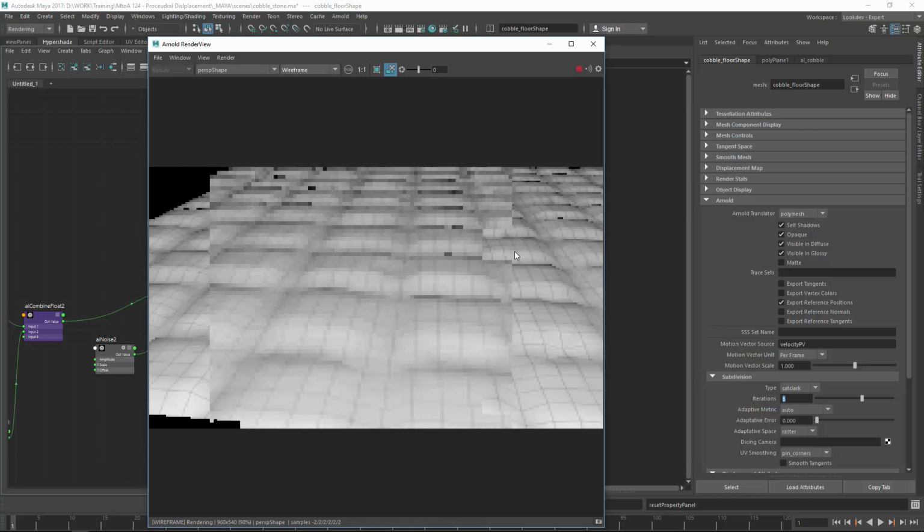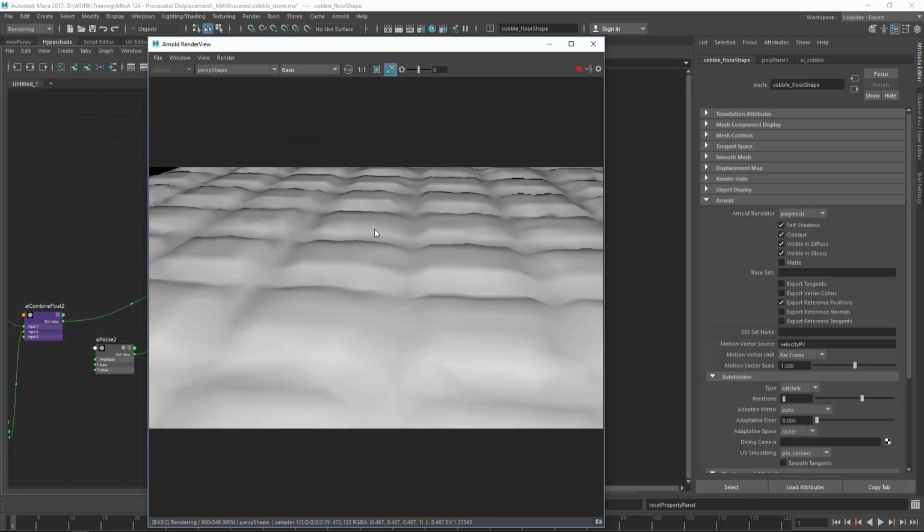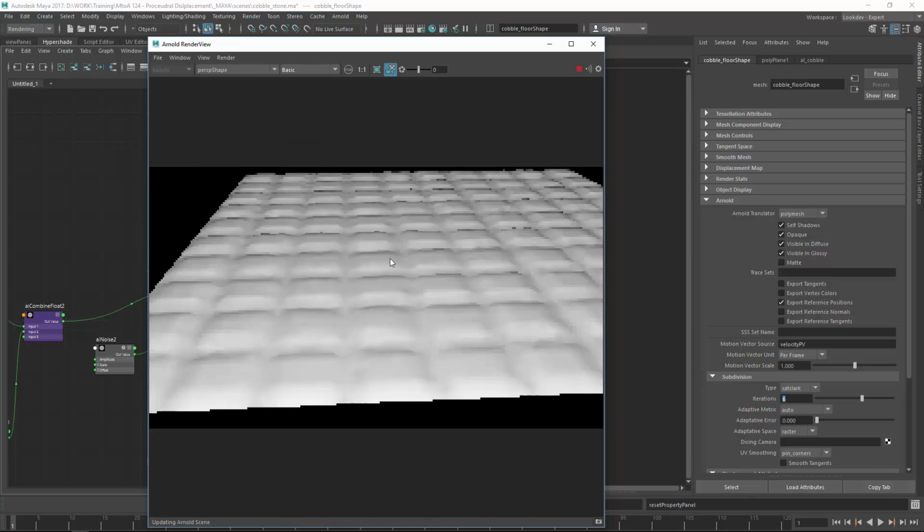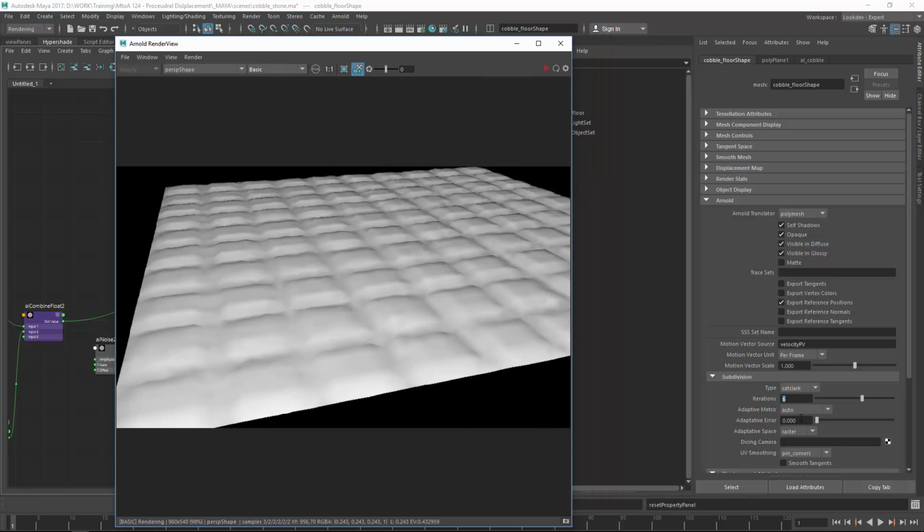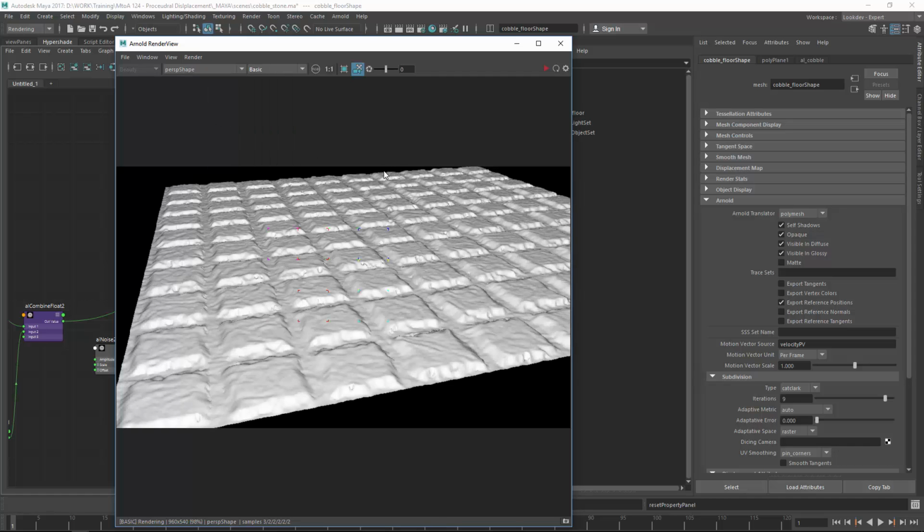We see definitely the geo is being deformed. And in the basic mode, you can see it more apparently. So let's go and change it to be maybe 9 subdivisions. And it's really important that you don't immediately go to 9. Let's always go step by step and see the result, because it depends how pre-subdivided your mesh is. If it's really high in the beginning and you go to 9, you will never resolve the subdivision and your Maya scene will possibly crash. So let's see what we have now with 9 subdivisions.